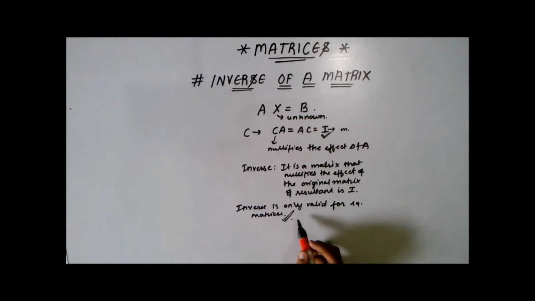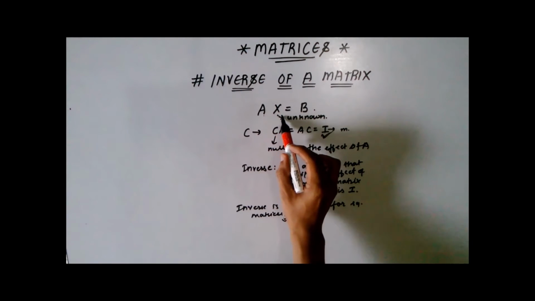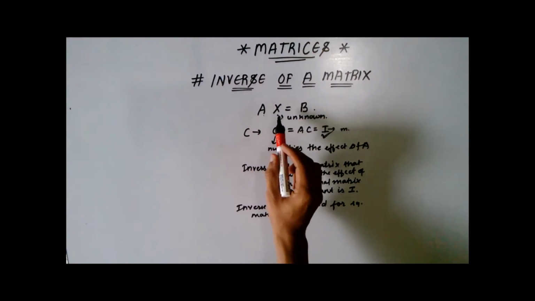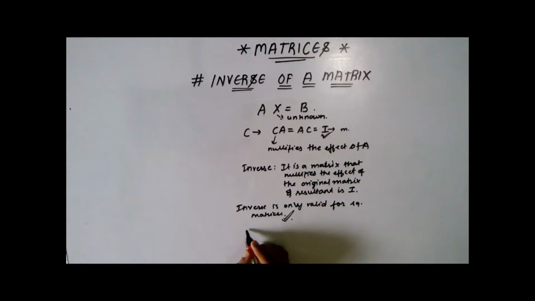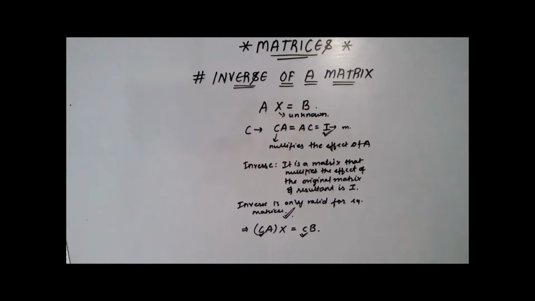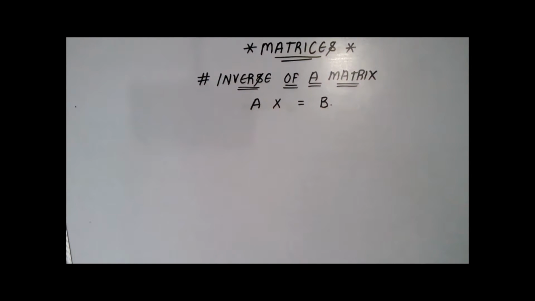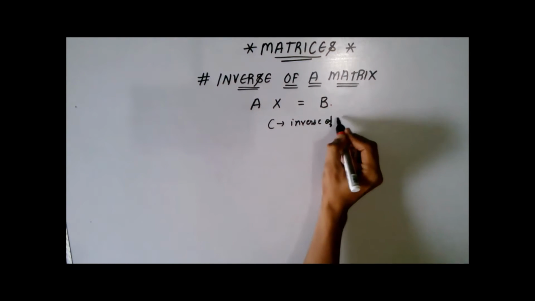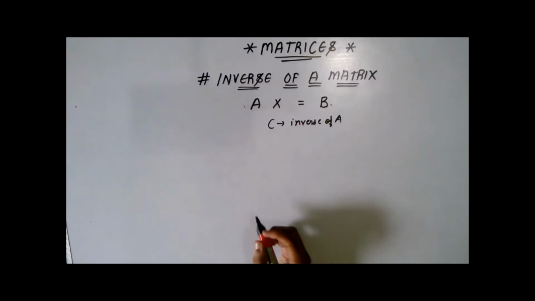Now, if we need to find the value of x over here and C is the inverse of A, then we must pre-multiply this inverse in LHS and RHS. That is, the equation should be CAx is equal to CB. Now, why pre-multiply this C in both LHS and RHS? We will see in the next slide. Now, we will just see the analytical proof of why this C matrix, which is the inverse of A, must be pre-multiplied in LHS and RHS.